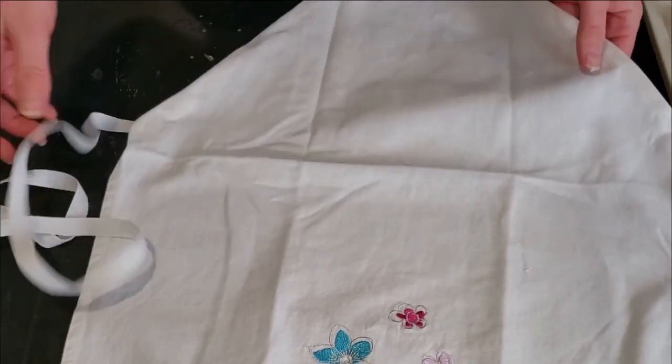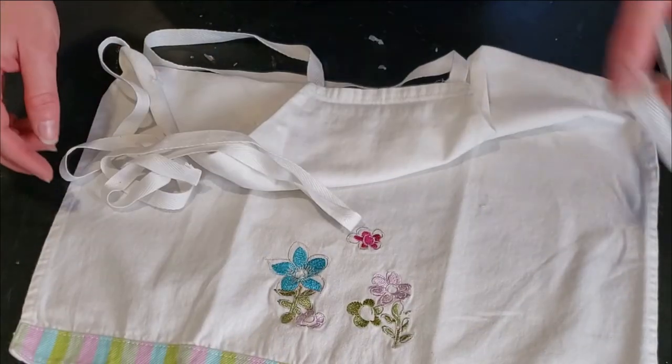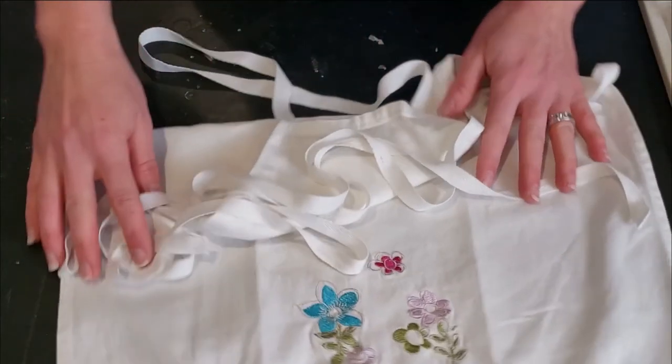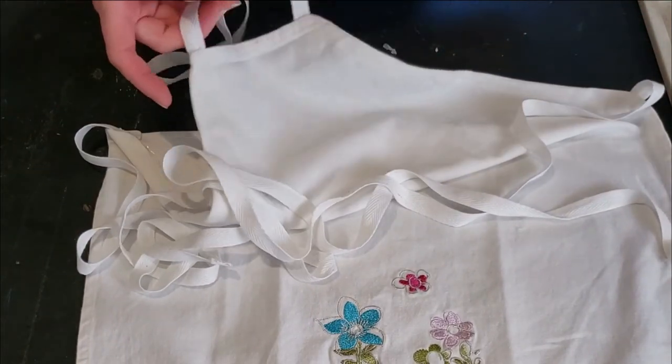And it's that simple. Now you have a super cute little apron to wear when you help make Easter dinner or do some other fun cooking and expressing yourself in the kitchen.